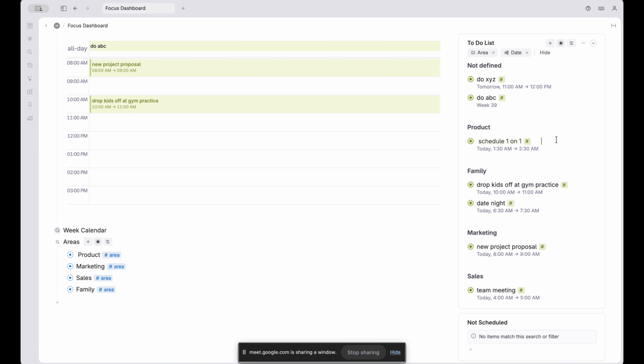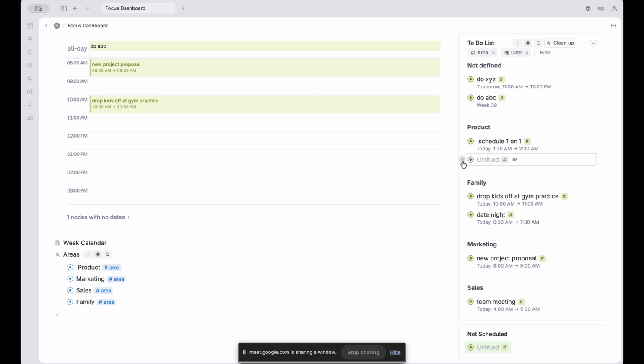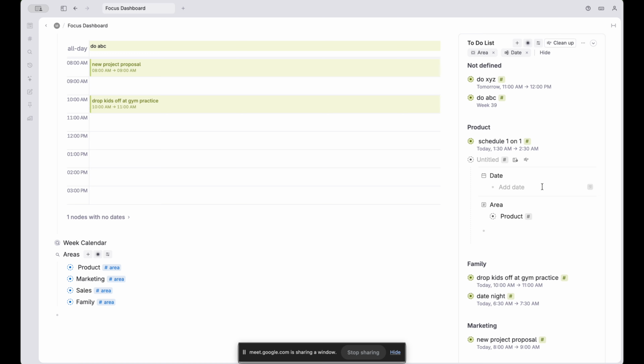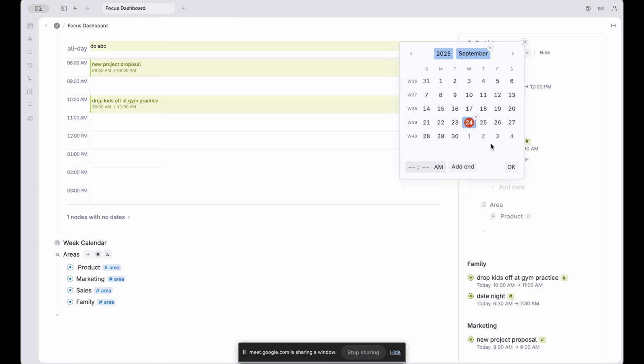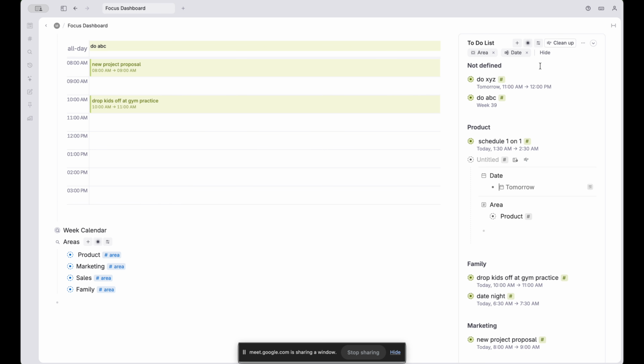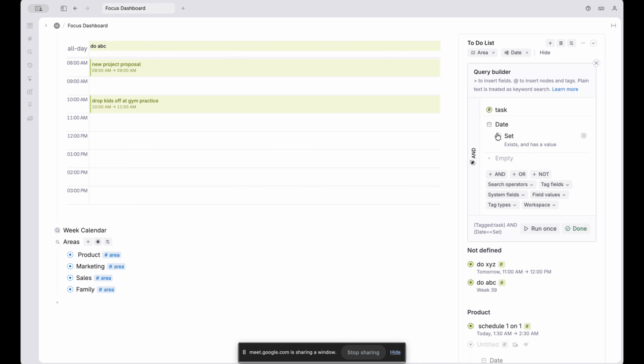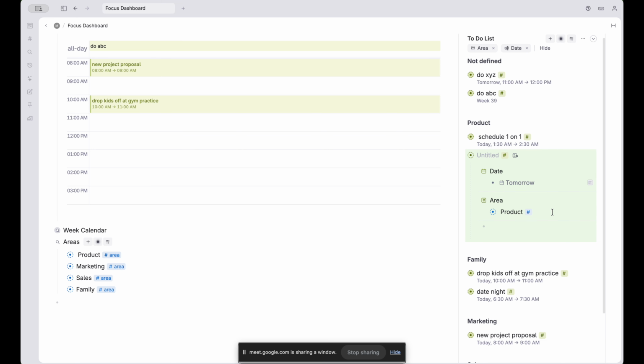And what's cool is I can go within one of these areas. If I hit enter within this search, it applied the product area to this. It didn't apply the date there because we just have it set, there's no specific date which it should be set by. If I set this to today, then anything created within here would automatically have the today date applied to it. So I needed to add that to make sure this didn't disappear. But product, maybe we've got to upgrade features on something.